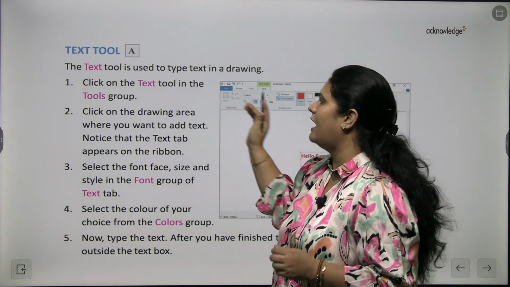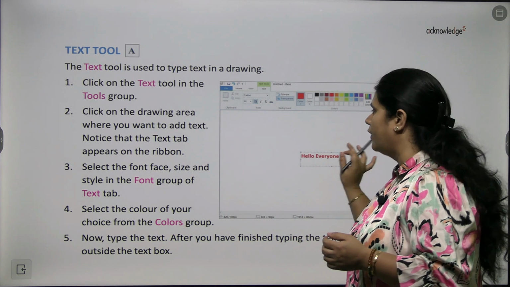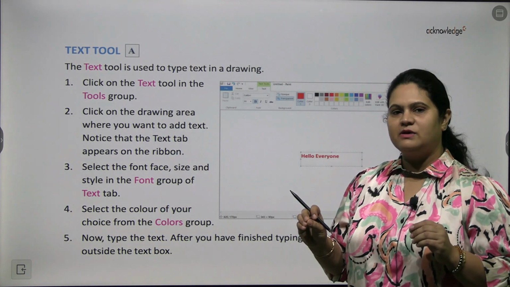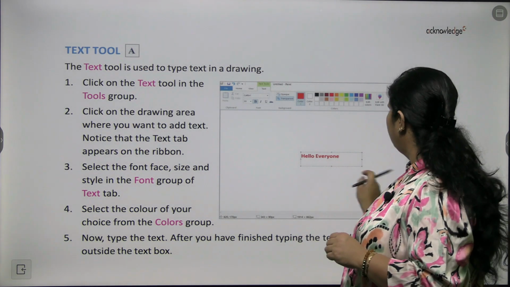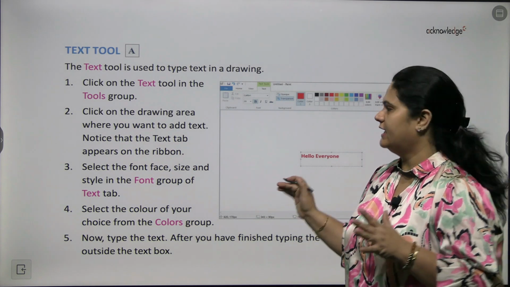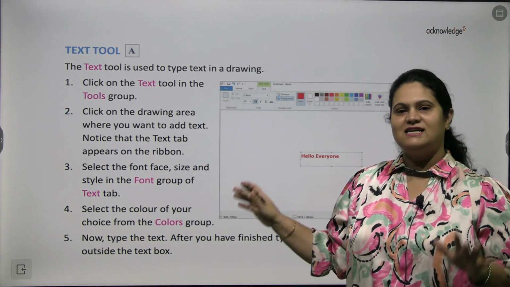So, after you have selected the text tool, you will click on the drawing area, right? And you will see that a text tab is going to appear. This is a text box that is going to appear on your working area, right? So, click on the drawing area where you want to add text.